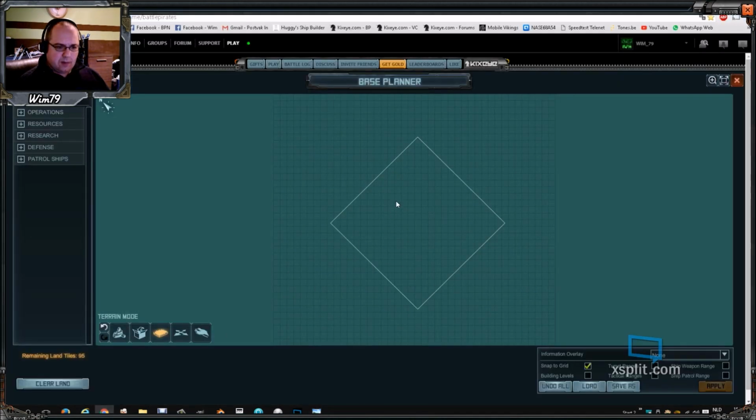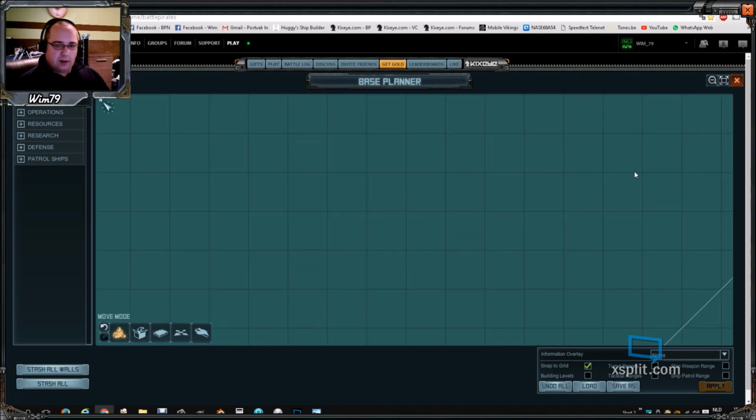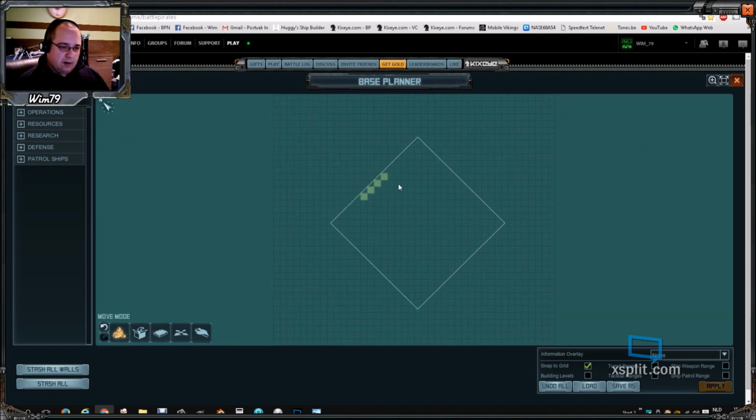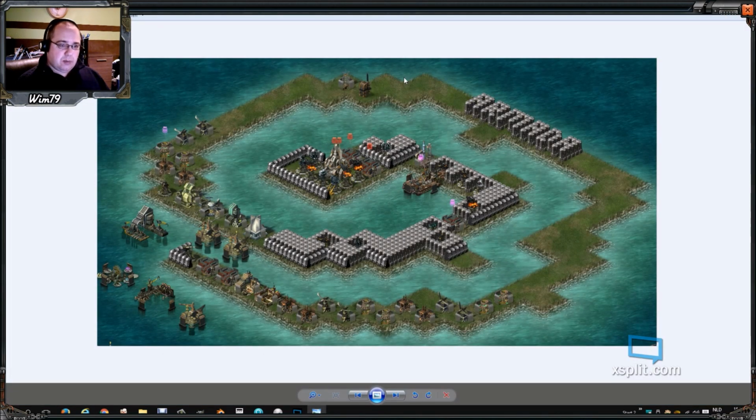So 1, 2, 3, 4. Now I start here. If it's wrong, it's not a problem. You can click here, base position, and you can put it wherever you want afterwards. So it's not a problem. So you go back to the move mode, zoom out. Okay, now I'm gonna do this, land, land, then close this up. So these four is the top part.